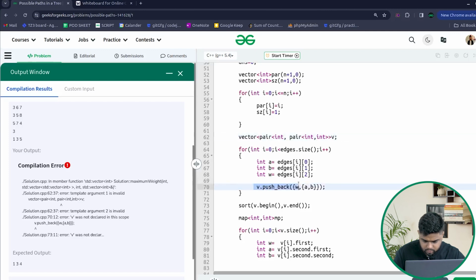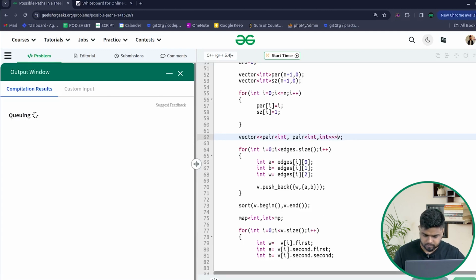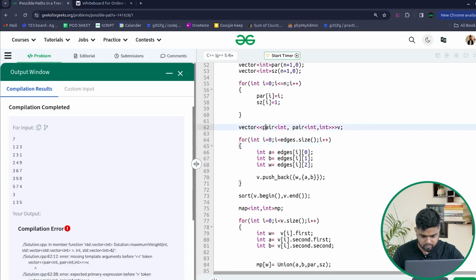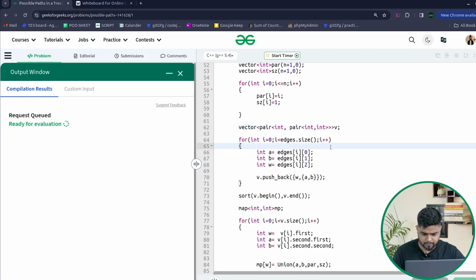And then we are doing v dot push back. Let's open this here and here. All right, so I have now declared the pair as well, but there is some issue with it, so let's try and fix it. So when we close this, then we close this and then this. Okay, let's run it again.